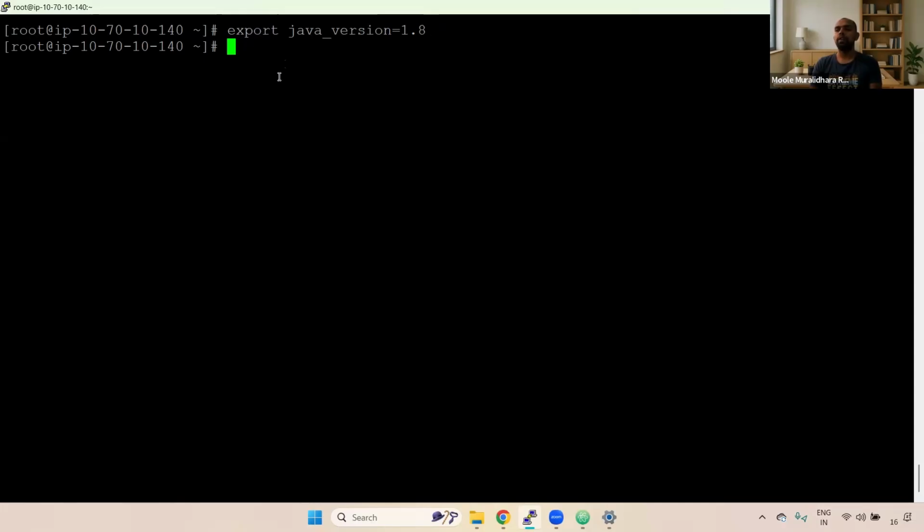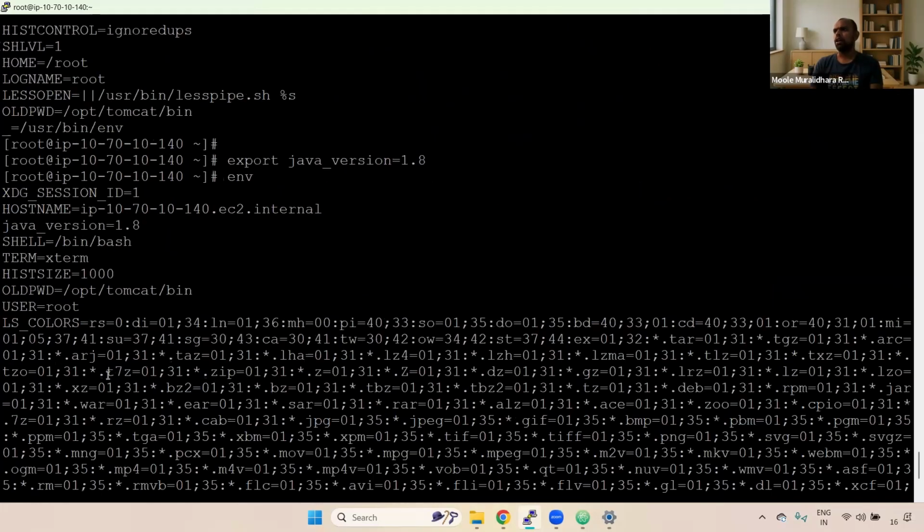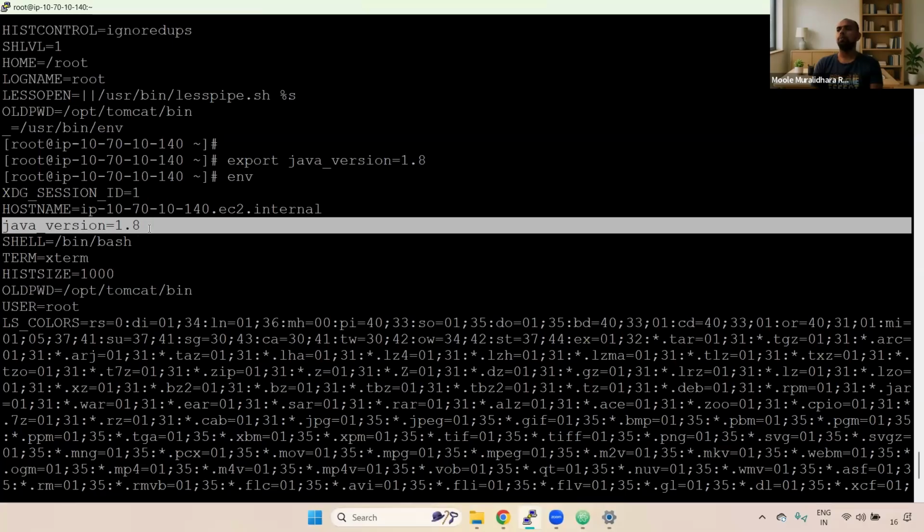Now we need to verify whether this environment variable is created or not in Linux. For that, again you can try env, and it will display whether it is created. Now you can go up a little bit and verify. Here you can see JAVA_VERSION is 1.8.